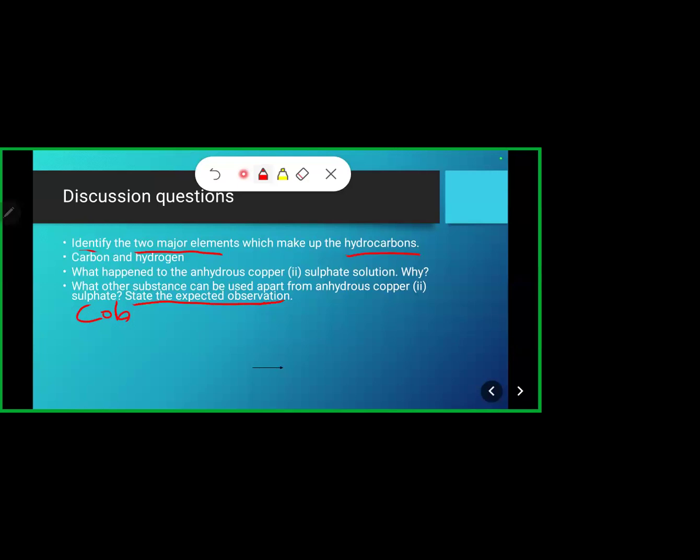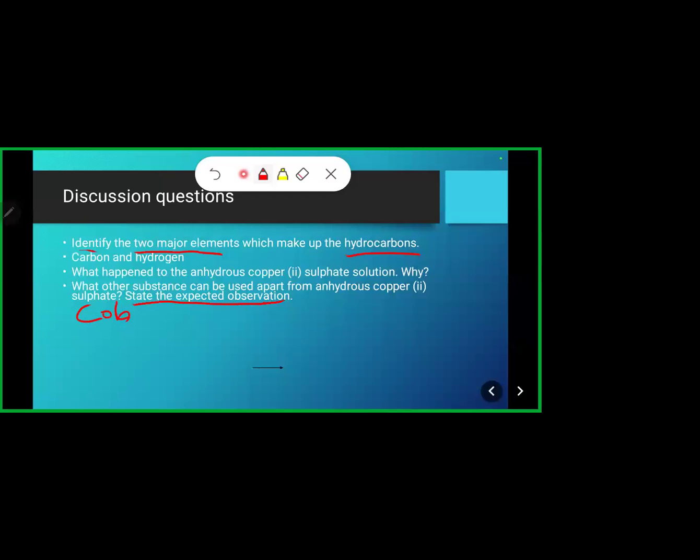Let us hear from Angel Unique. Angel Unique, please unmute. Madam, she's saying that can lime be used to detect if water was there? What does she mean by lime? Because I think we already mentioned that lime water is used to test for carbon dioxide, and that lime water can also be called calcium hydroxide solution. So I don't know what lime she's referring to. Okay, hope Happy you've got it.